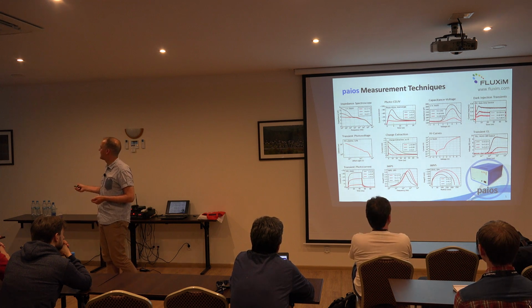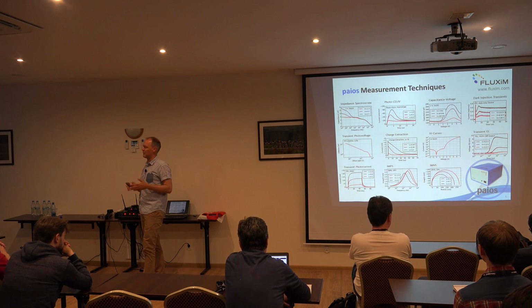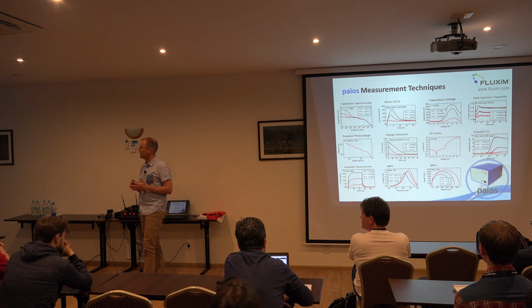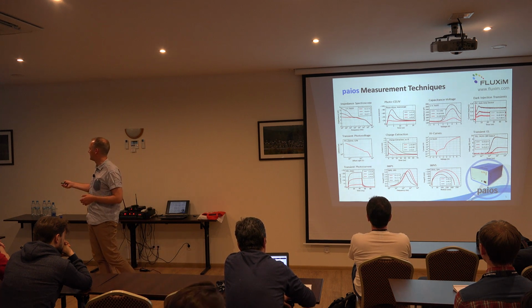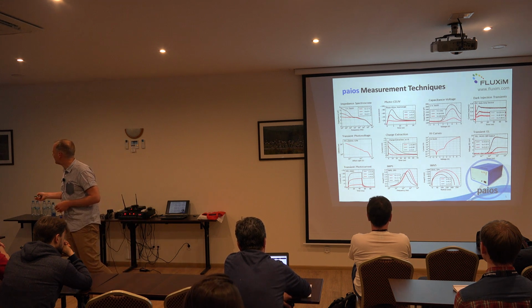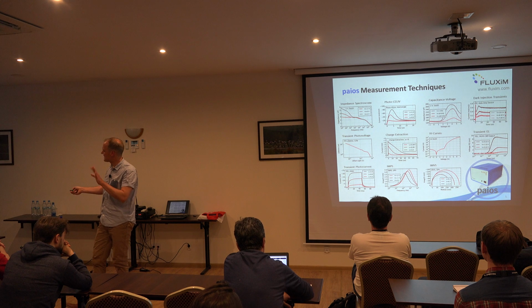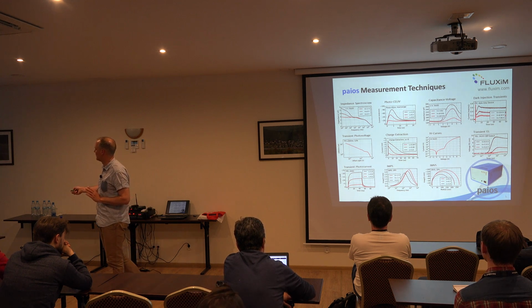Then dark injection transients. This is mainly a method suitable for hole-only or electron-only devices, but sometimes even in the bipolar device you see a very similar response. Then we have transient photovoltage and charge extraction. That's more for solar cells, so let's skip that. But JV curves, that's for OLEDs.